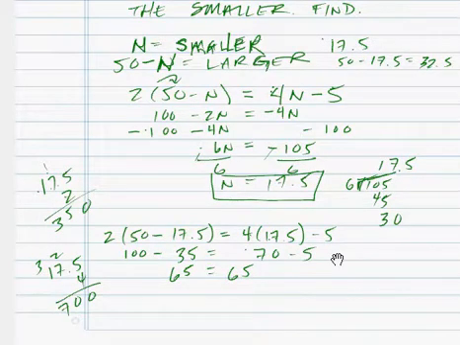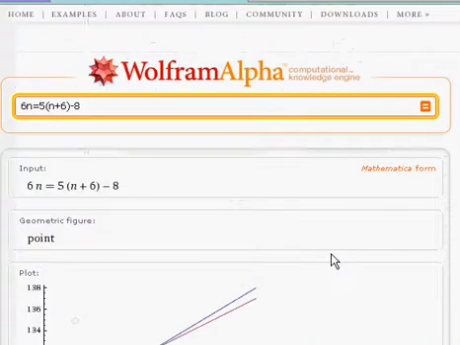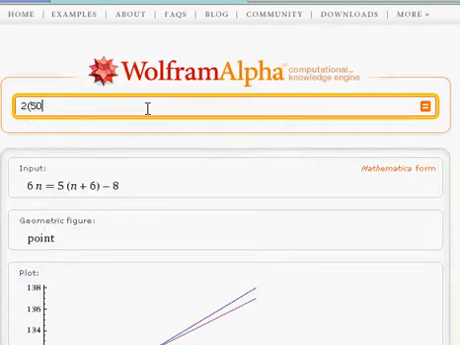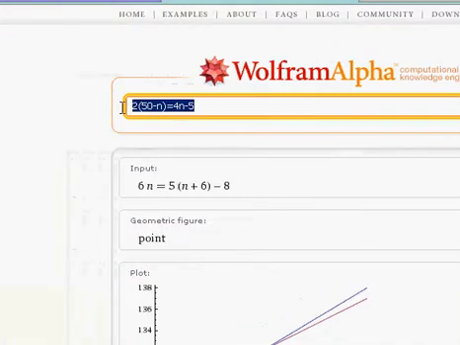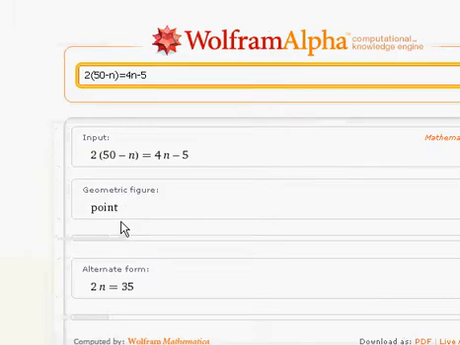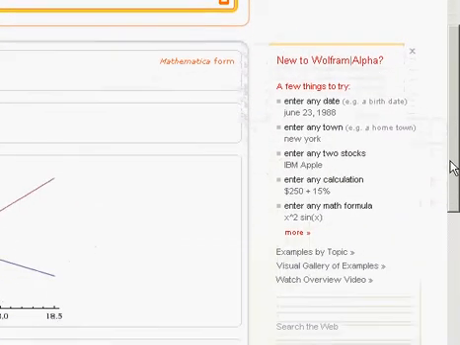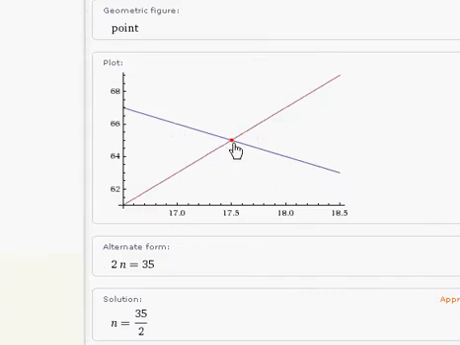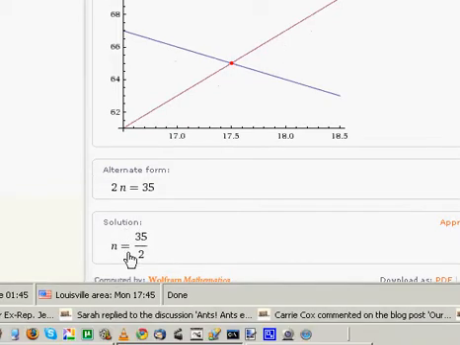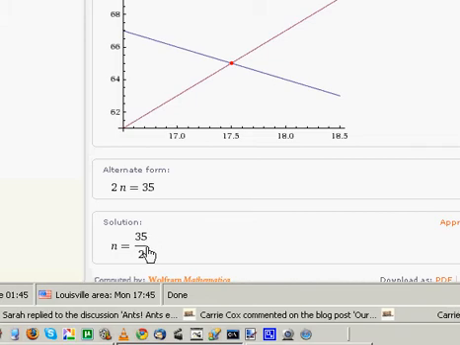Now let's check that equation on Wolfram Alpha. And here is that equation: 2(50 - n) = 4n - 5. We'll let the magic of the computer produce an answer for us. It's a geometric figure, a point in space. There are the two slopes. Intercept at 17.5. So solution is n equals 35 over 2, or 17.5.